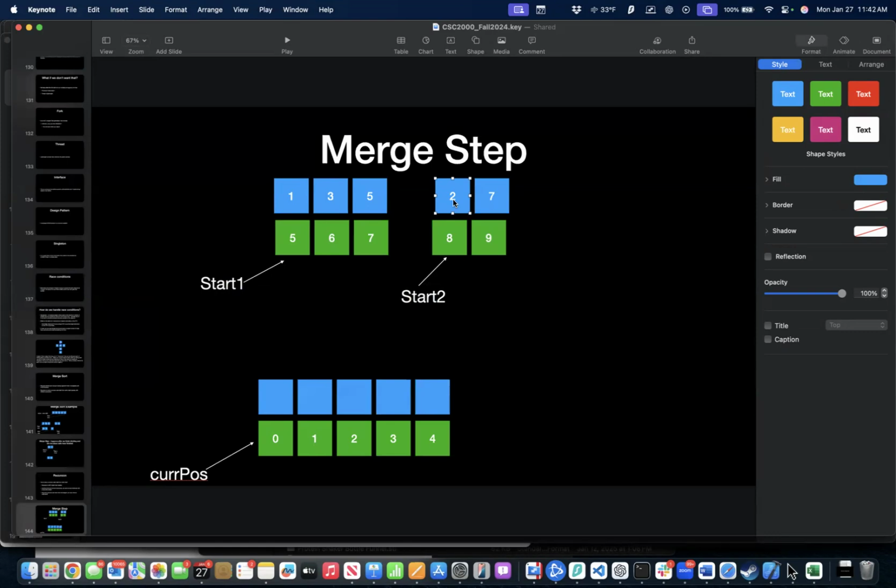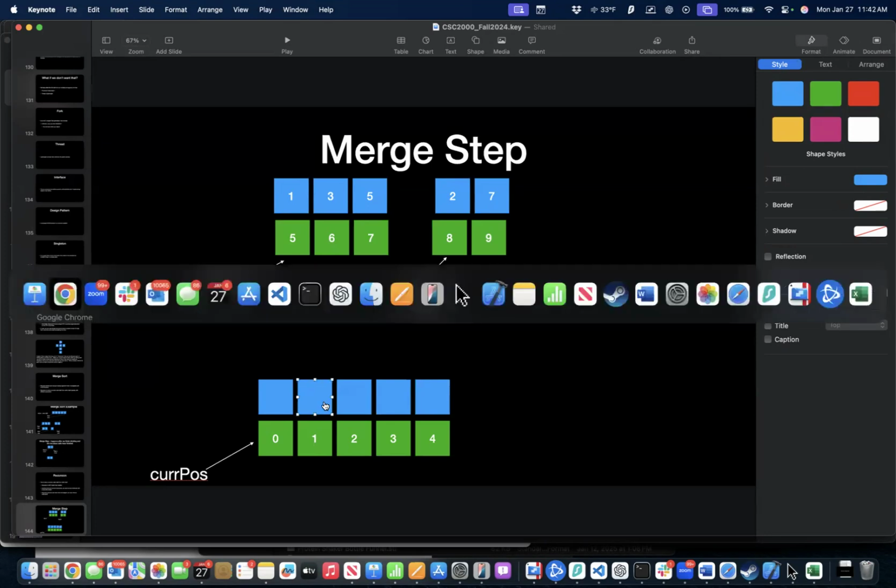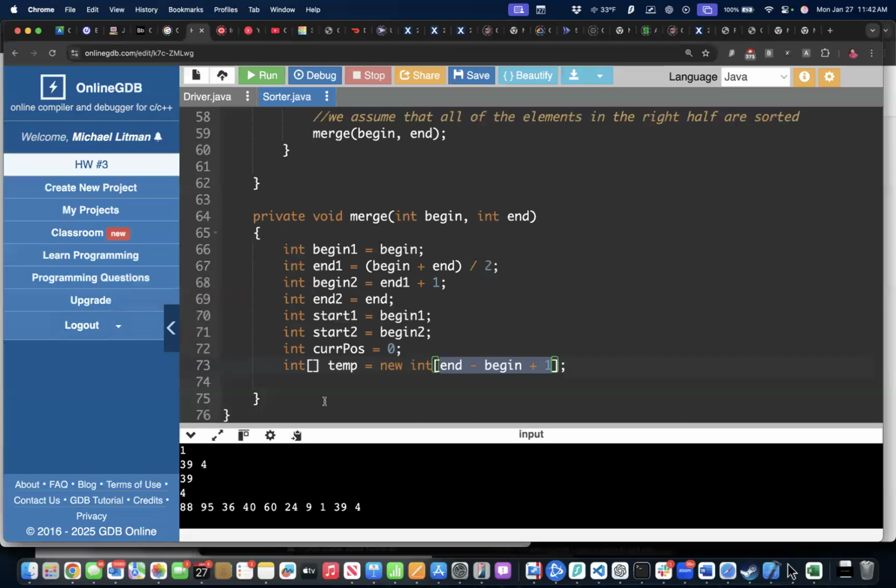Then we're going to move on and have our next competition. Start1 will move here. Who's smaller, 3 or 2? 2 is. So we'll place 2 right there. So on and so forth. We know we're going to do this 5 times. So we're going to go ahead and write a loop that goes through temp.length number of times.